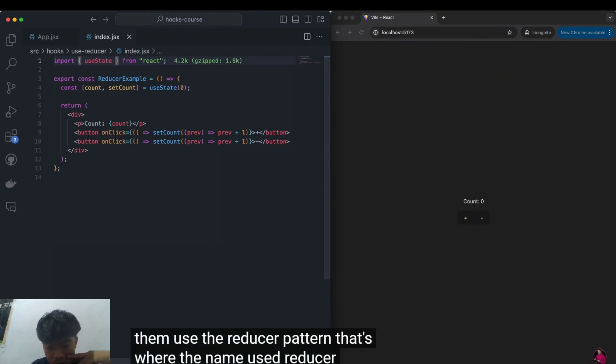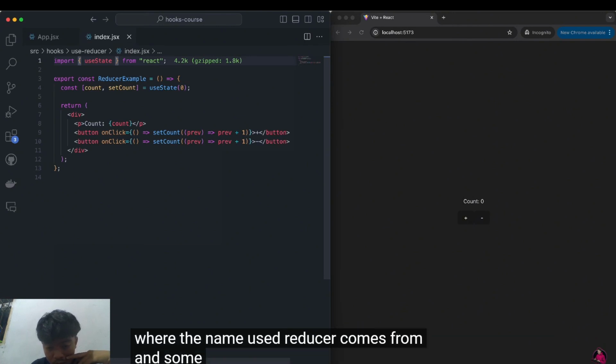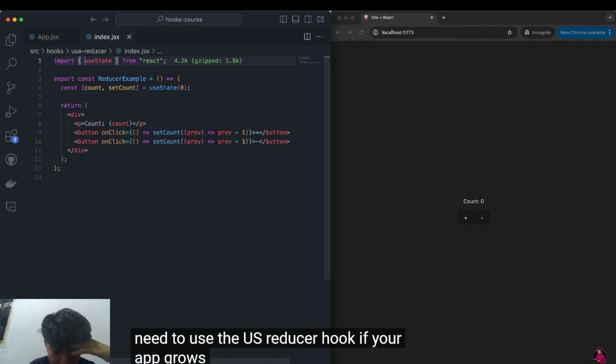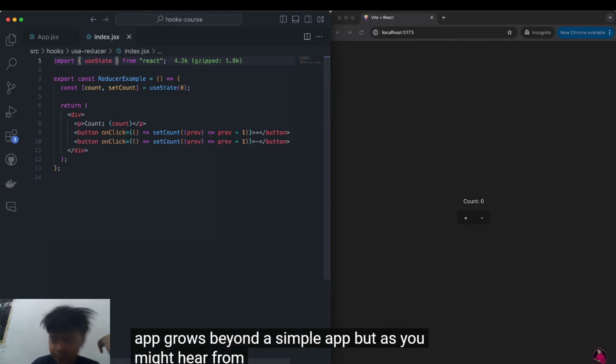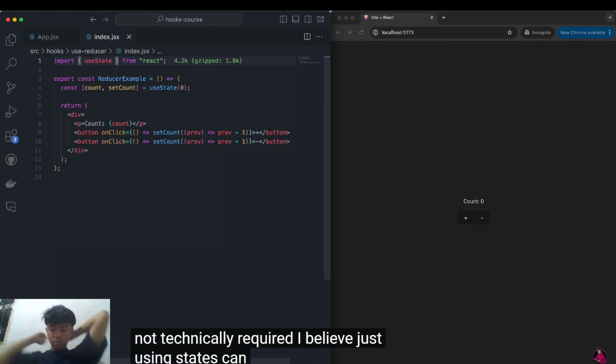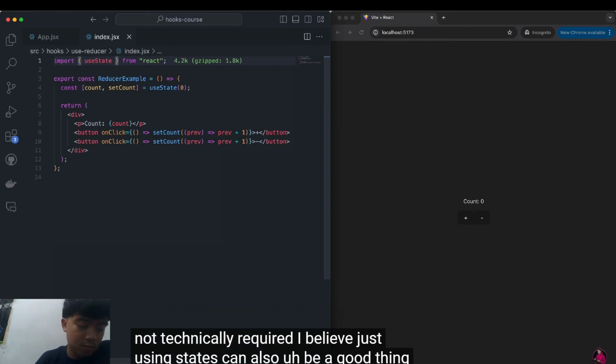That's where the name useReducer comes from. And some people live by saying that you need to use the useReducer hook if your app grows beyond a simple app, but as you might hear from a lot of people, it is not technically required. I believe just using states can also be a good thing as well.